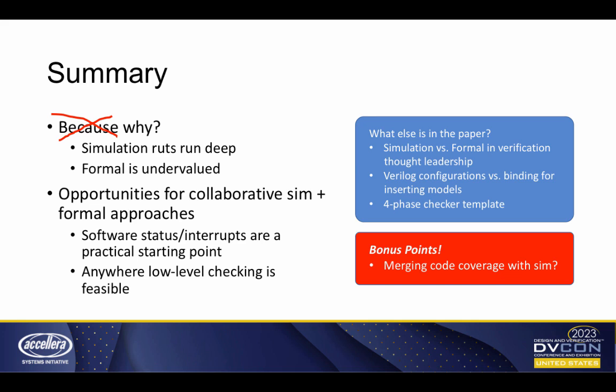Now there's a few things that I didn't touch here that are still included in the paper if you're interested in reading more. One is a couple of pages just in general of simulation versus formal in verification thought leadership. I think as a community we have a lot of room to grow here. We've given simulation a lot of attention for many, many years. I think formal, while it isn't necessarily new technology, is underused and undervalued, and there are opportunities here. So I get into that more in the paper. The specifics, I look at using Verilog configurations for binding and inserting faster models for performance. That's something that I look at and describe more in the paper.